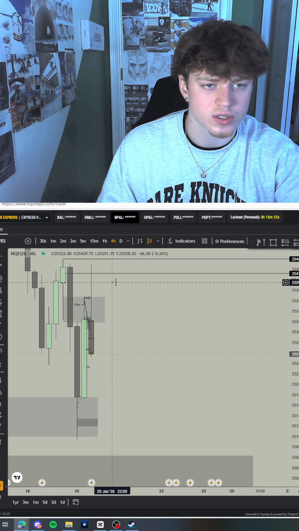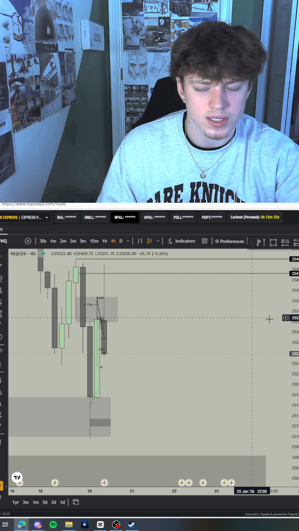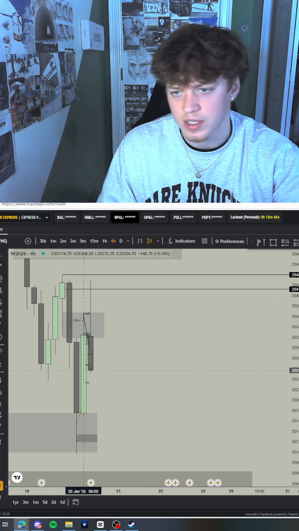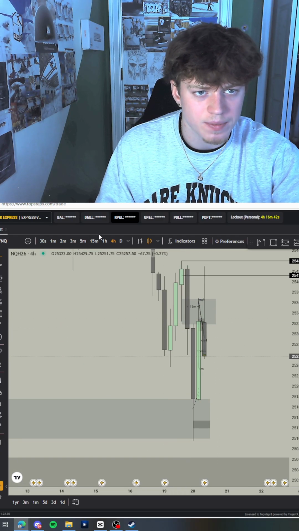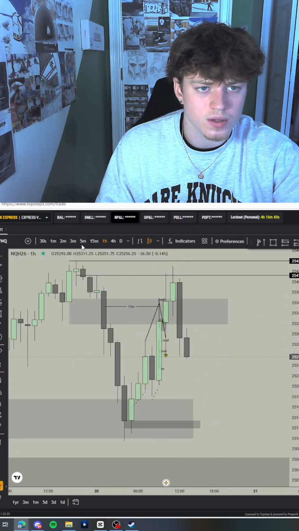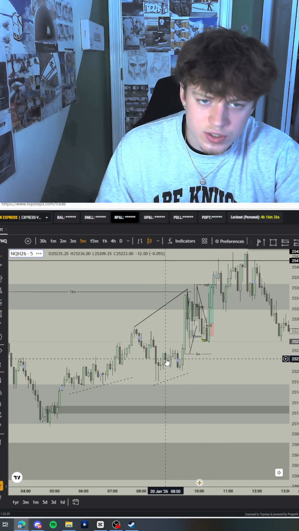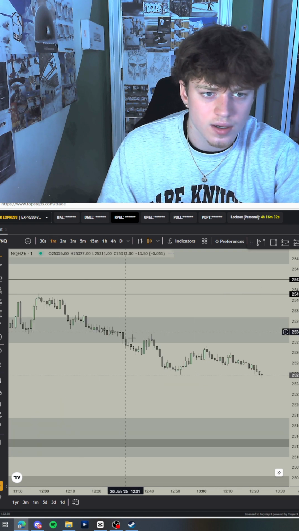And the way we closed was pretty sus, and we came up, manipulated some of the highs but not all of them, and didn't get an SMT. So it's kind of likely that we just respected this gap and went down. But so here's what happened. As you guys can see, we shot up. I'm sure you guys saw that in the market today.